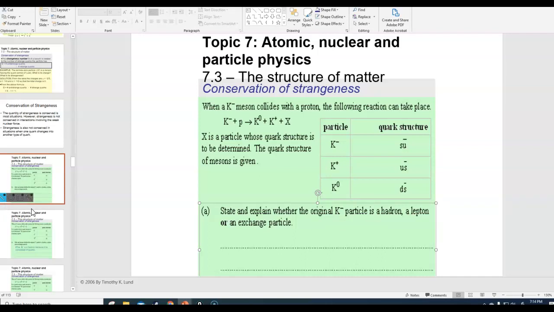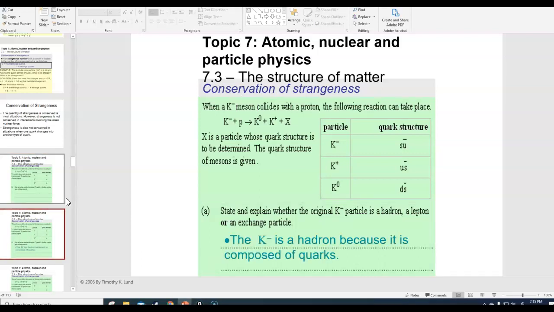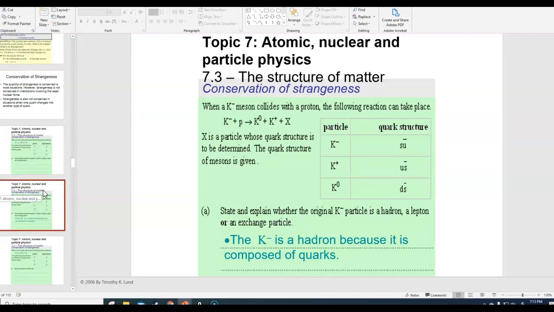Now this question is super easy as long as you understand basic terminology. The fact that it is a meson automatically means that it falls under the category of hadron, because a hadron is a particle consisting of quarks, or combinations of quarks. And remember, the 2 types of hadrons we've talked about are mesons and baryons. So to answer this question, you would just explain that a meson is a hadron because it consists of quarks, specifically 1 quark and 1 antiquark. This is one of those questions where definitions are important. Very easy to answer as long as you understand what a meson and hadron are.